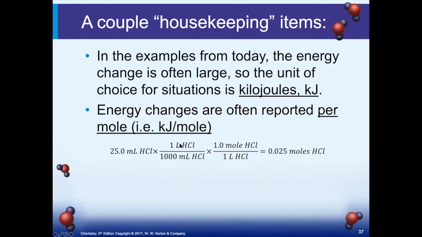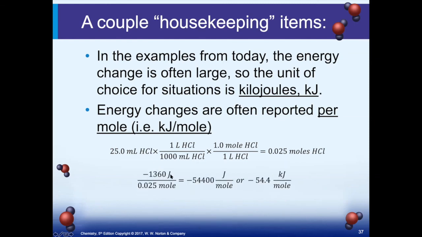So 25 mL, first of all, convert that into liters. There's 1 liter of the HCl solution for every 1,000 milliliters. And it was a 1 molar HCl solution, so 1 mole per liter. It won't always be 1 molar; just in this particular problem the concentration was 1 molar, 1 mole per liter. So again, milliliters will cancel, liters will cancel, and I have units of moles of HCl.